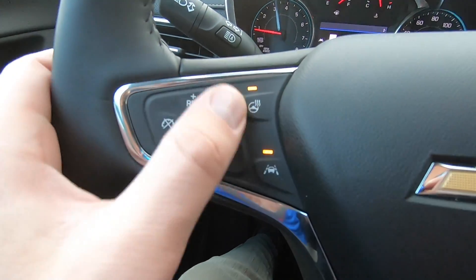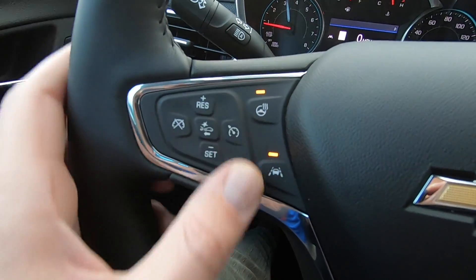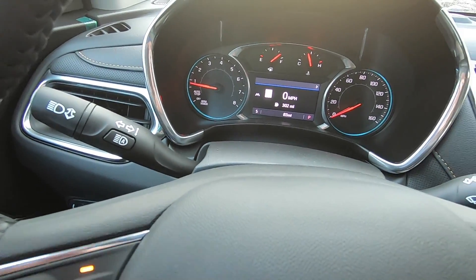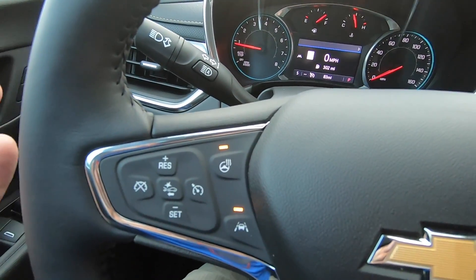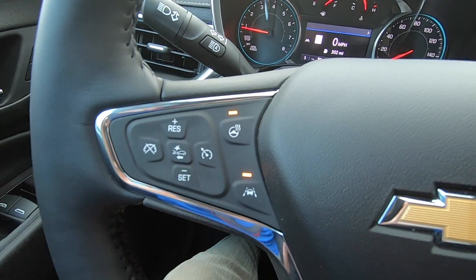Let's start here on the steering wheel. These are your cruise control buttons. Here at 3 o'clock is the button that's going to turn it on or off. When you press that button, you're going to see on the front screen a little symbol come on — that lets you know cruise control is turned on. Once it's turned on and you're going the speed you want to cruise at, you press the set button to set your cruise control. If you want to stop or disengage cruise, you have a couple of different ways.